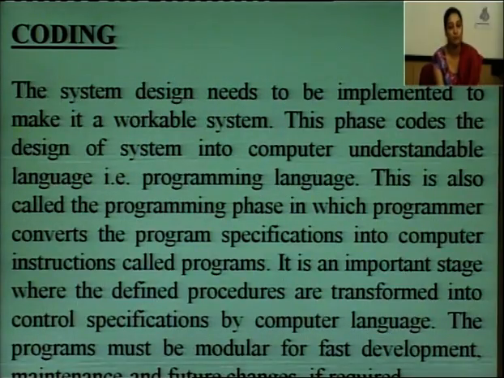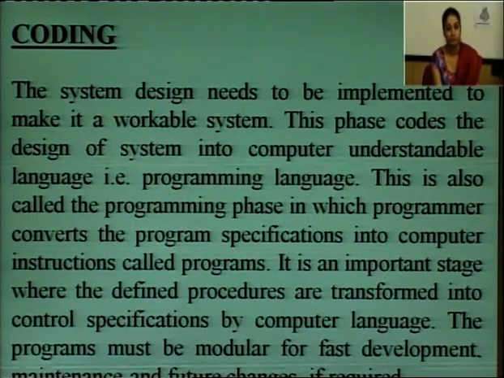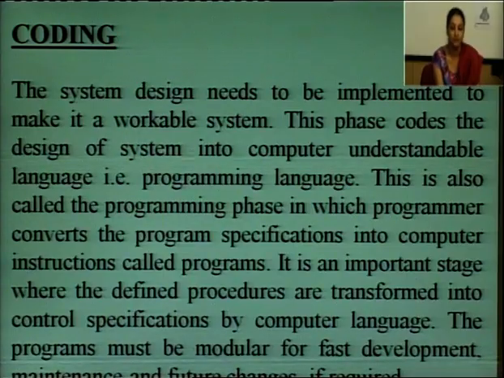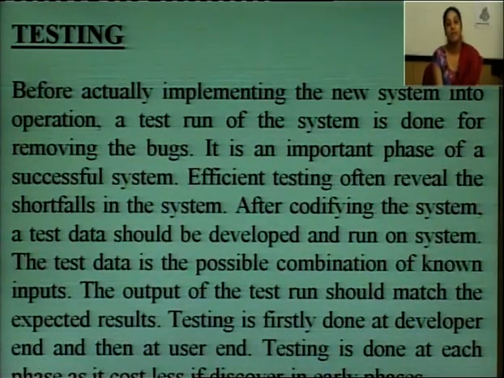It is a very important stage to define the procedures which control the system. The program which we develop must be modular in nature, so that we can maintain the system easily for the future, or if we need future changes in it, they can be done easily and fast. Now the next phase is testing.